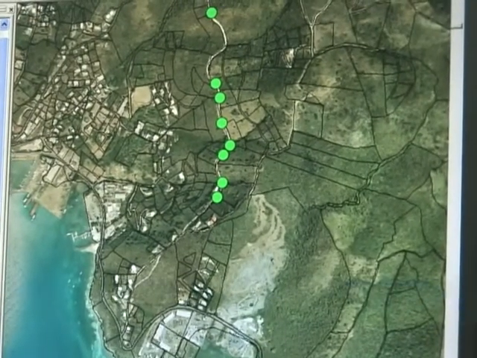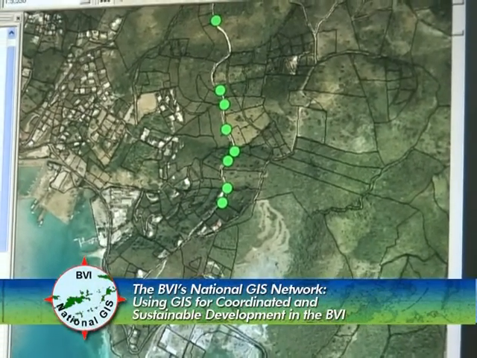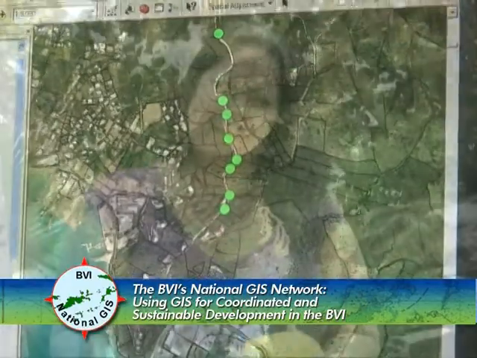The main use that we are having for the GIS is by assessing the hazards and vulnerabilities of development and subdivision applications that are under evaluation within the town and country planning and the planning authority. So once we are assessing a site, we are actually looking at the hazard data that we have already in the GIS database, which are landslides, storm surge, liquefaction potential, the geology maps, and so on.